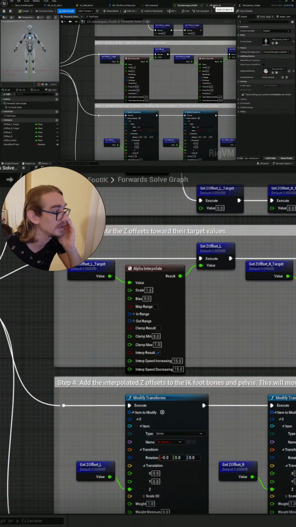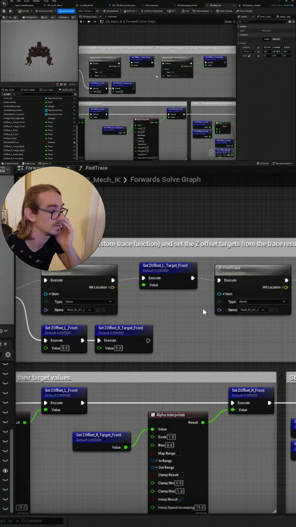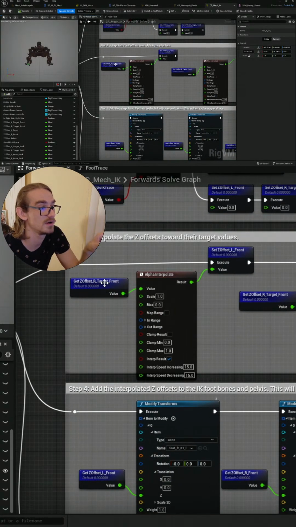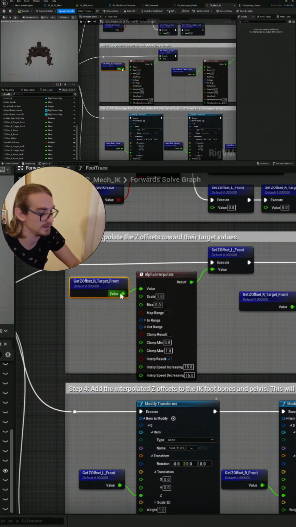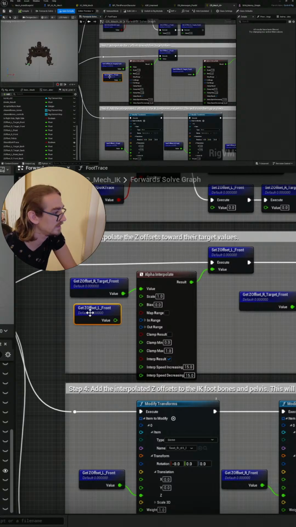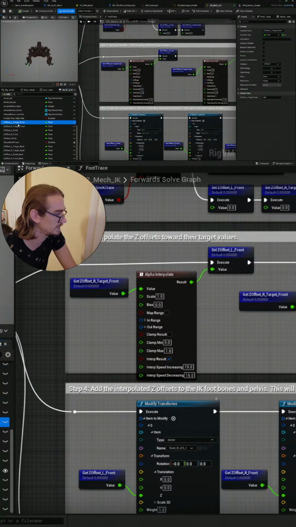Then we get a L target, get, oh, I got it wrong right there. It's not R, it's L. Front, and it's the target. L front target.